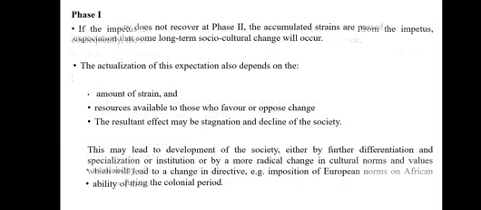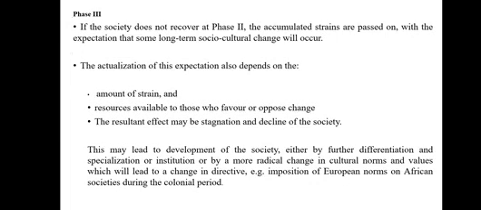That's for phase two. If society does not recover at phase two, they go to phase three, and their accumulated strains are passed on, with the expectation that some long-term structural change will occur. There are some communities that have been fighting for ages. No matter how they try to solve it, they will not solve it, so it will affect their development and their progress.